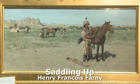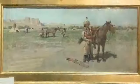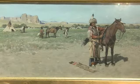This is a wonderful and really a classic painting by Henry Farney, who was one of the very few artists who went west in the very sort of waning days of American Indian life there, right at the end of the Indian Wars, and painted Native Americans as they really lived.